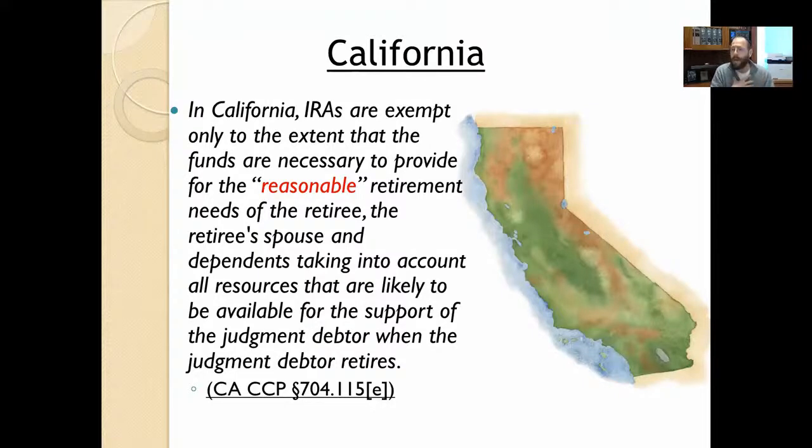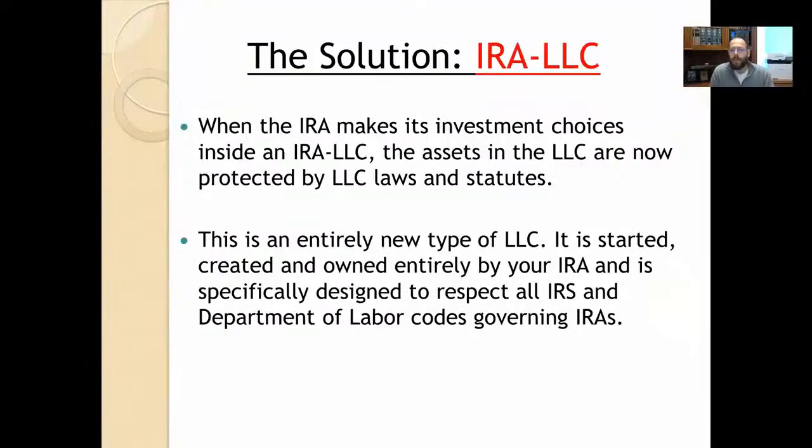So this is the world that I'm operating under, and that's why the IRA LLC is an important solution for me. And so here, what I've done with the IRA LLC, I've taken it away from the Code of Civil Procedure, and I've moved it up to the LLC laws, which are a bit more principle-driven towards protecting and limiting liability. So when the IRA makes its investment choice inside the IRA LLC, the assets in the LLC are now protected by the LLC laws and statutes as opposed to the state statutes.